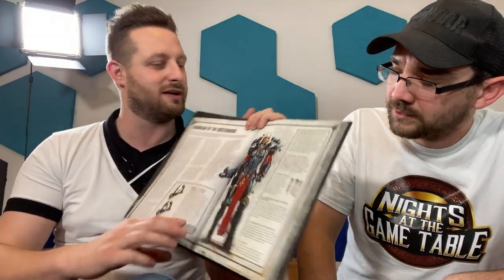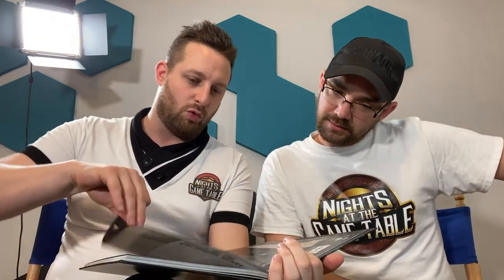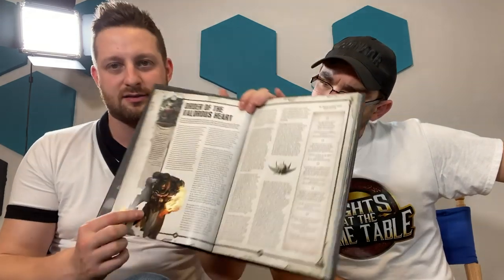The helmet is called a Sabbat. There we go, the Sabbat pattern Sororitas helmet. I didn't know that. Purity seals, what they're for. The Order of Our Martyred Lady. Then we've got the Order of the Valorous Heart. That's pretty, some good artwork there.